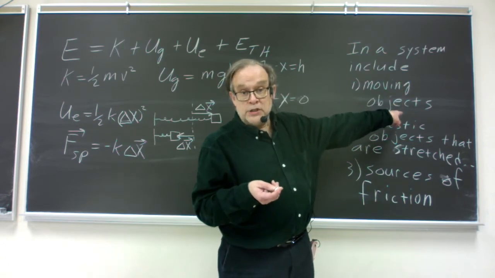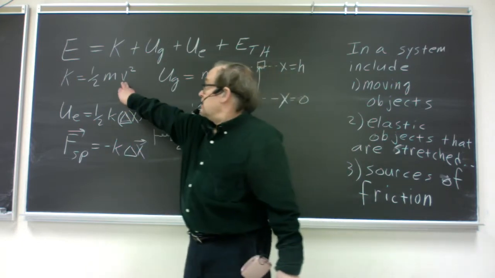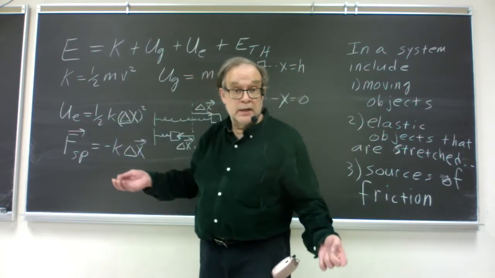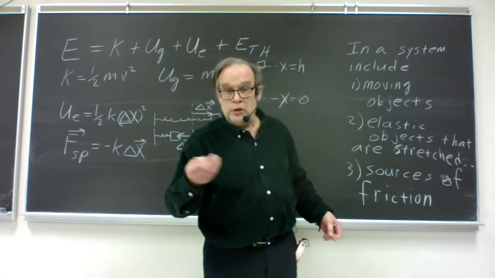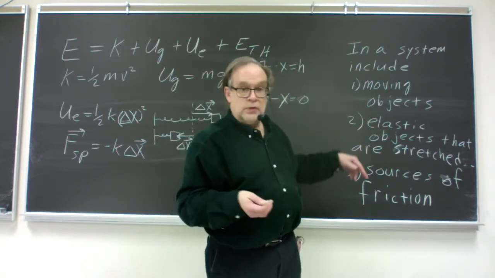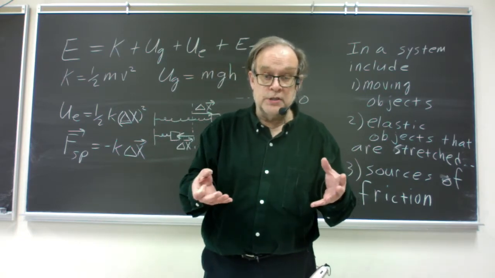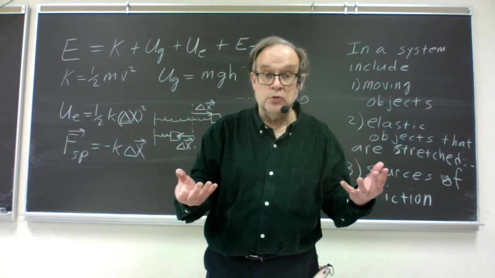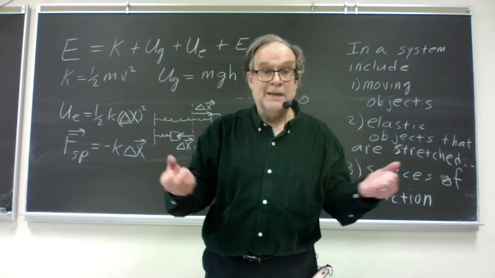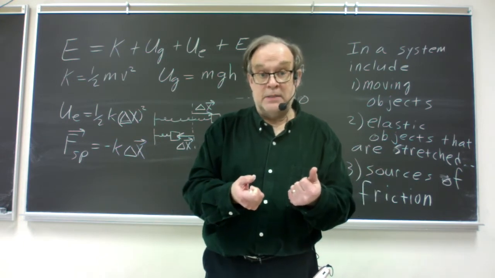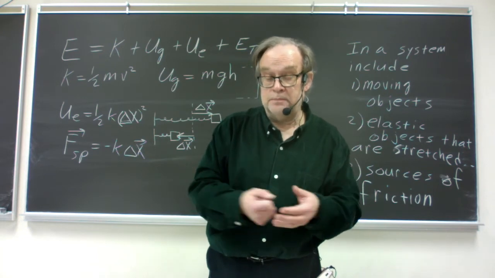All moving objects have to be included in the system. All moving objects, since they have some velocity, they'll have some kinetic energy, and that energy has to be taken into account. So include all moving objects. And if there are any elastic objects that get squeezed or stretched or distorted in some way, they must be included, because when they are getting squeezed or stretched or distorted, they're getting some elastic potential energy. And you have to take that energy into account.